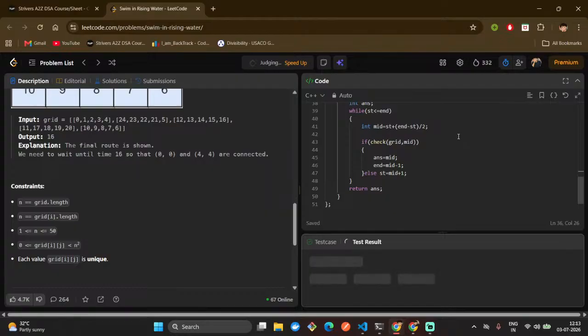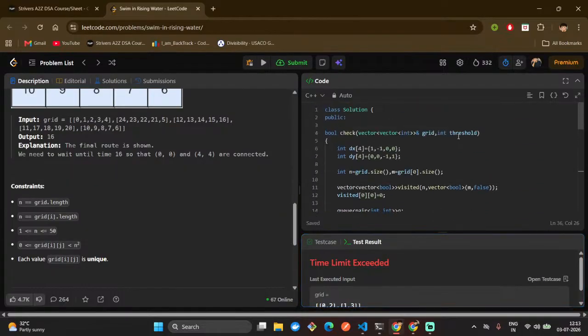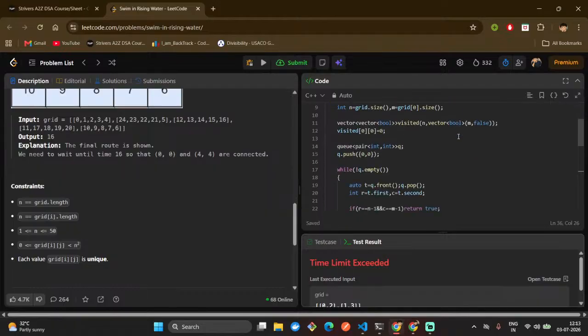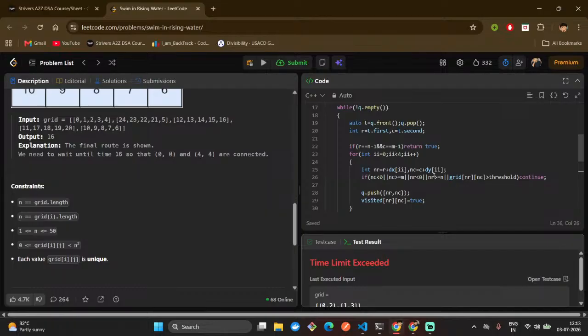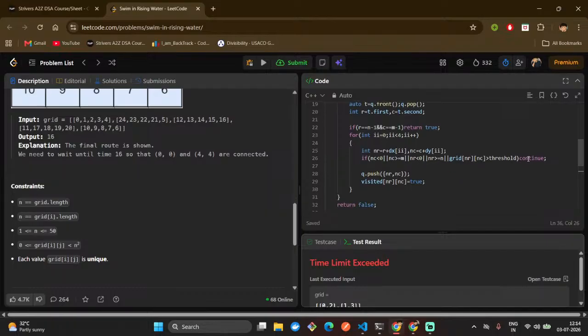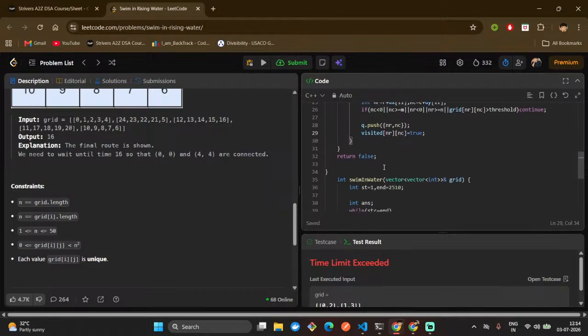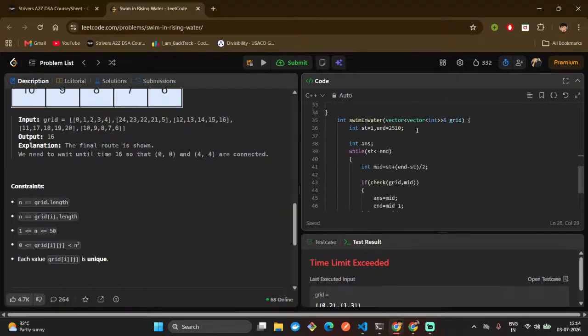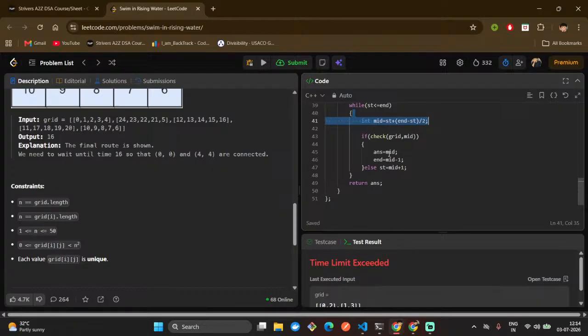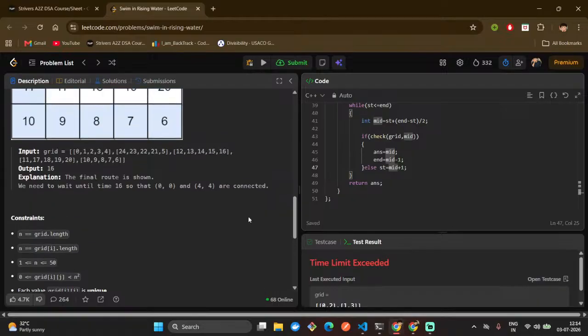HT plus 1 and minus 1. This one is good. Why is this not giving the right answer? The question I wrote like that: we are going in all four directions, moving in that direction, making the pairs, taking the end. We are traveling all the way. If it is the threshold, we are continuing. If we are marking as true, we are taking this much. You have to take threshold and answer. And if we found it, that means plus one, then you have to travel that much.